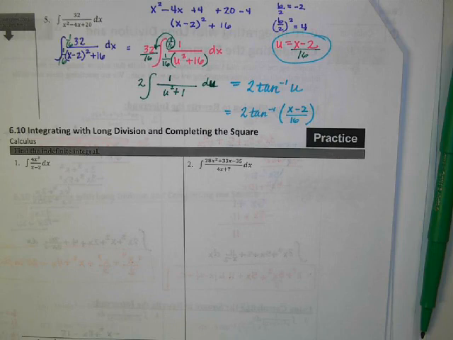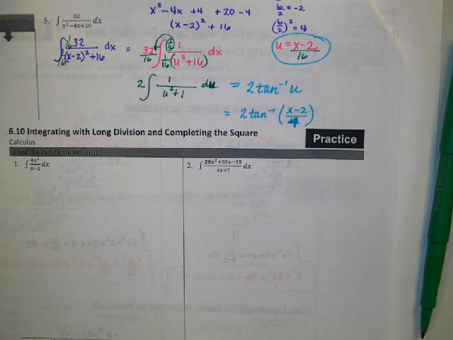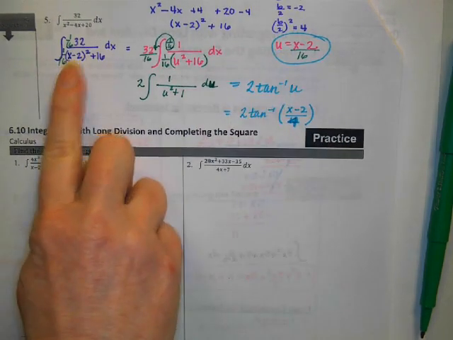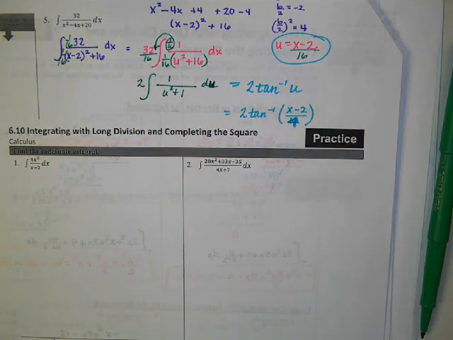Yes. Oh, you're right. It should be a 4. Because when we make u just u instead of u squared, I need it to square the whole thing. So it should be x minus 2 over 4, instead of 16. Yeah, you're right. So that when I square it, it gets back to that x minus 2 over 16. So it would be x minus 2 over 4. All right. Are we sort of okay a little bit? I don't like 5, I'm just erasing it. And then it's still plus C, right? Yeah, it's still plus C. Anytime they're indefinite, that plus C is a given.